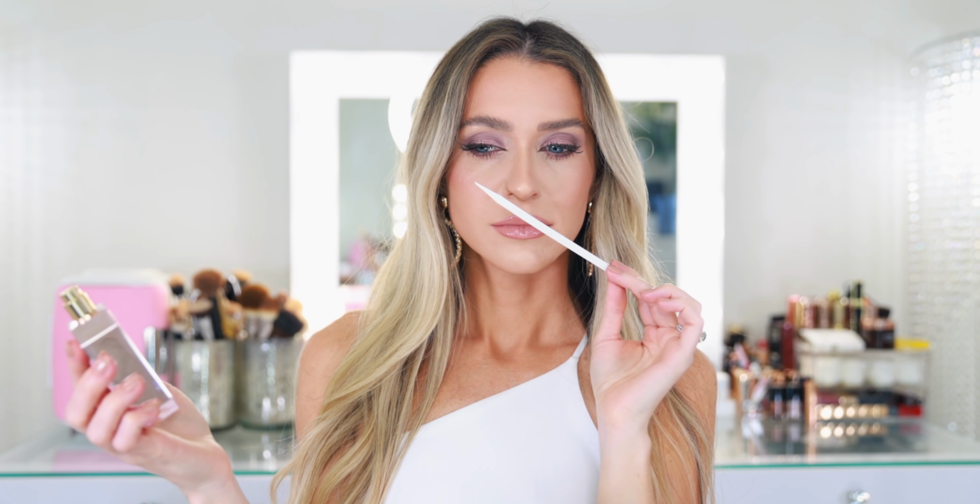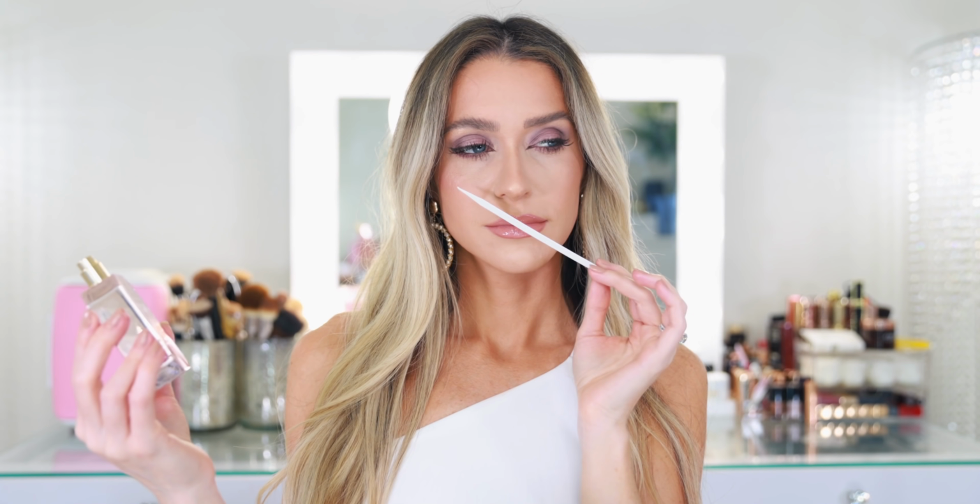Wow. Okay, now I have to do a comparison. I definitely get a little sweetness right away, but it's almost instantly vanilla coconut. And that's really the main notes that you pick up. It smells like summer, it smells like the beach, tropical vacation, definitely. I like it enough to try it on the skin, so I'm going to spray it on my left hand and let it dry down. That way I could revisit later.